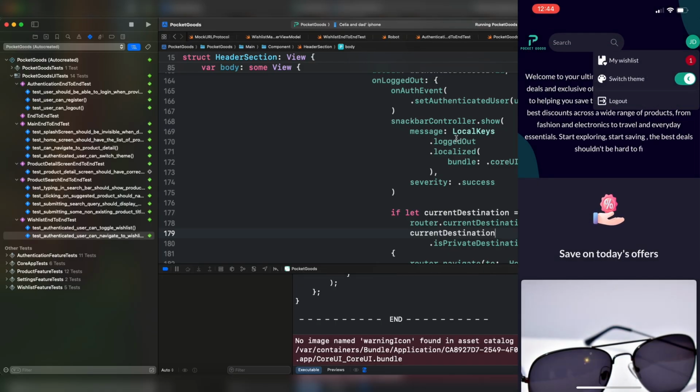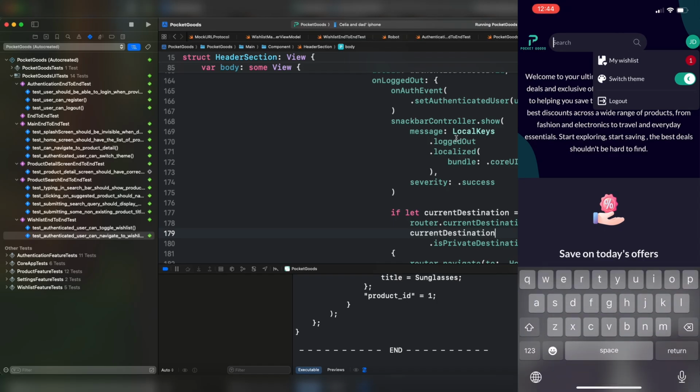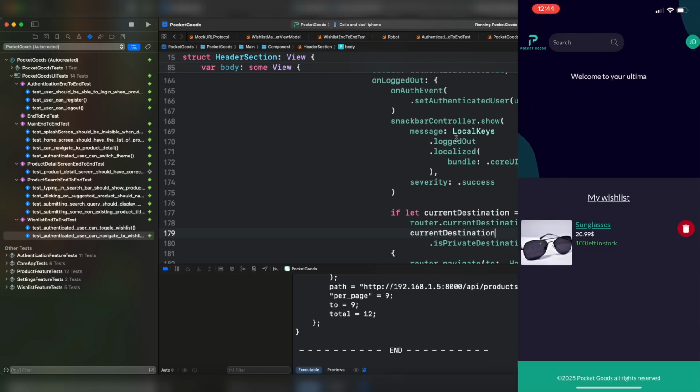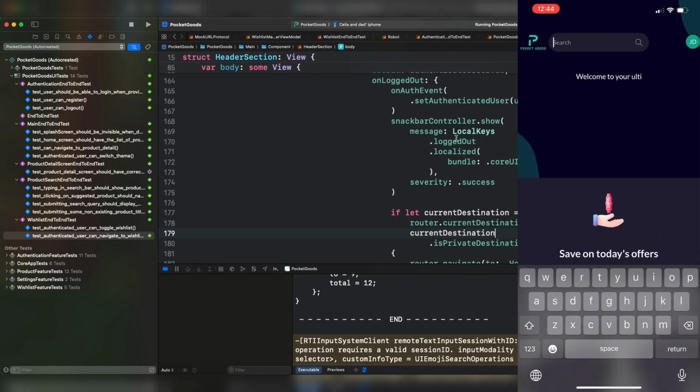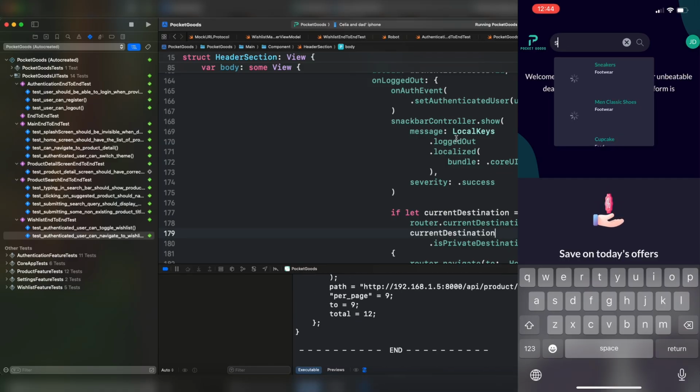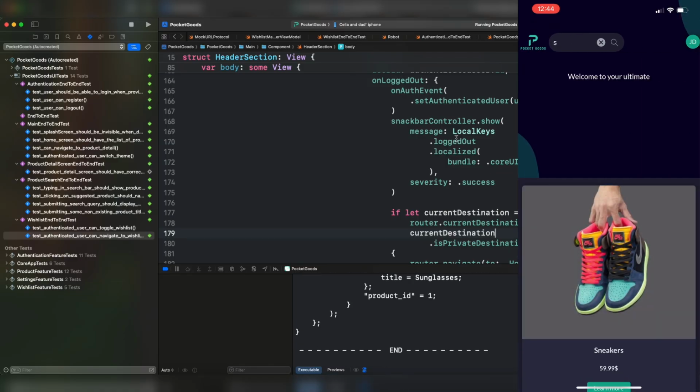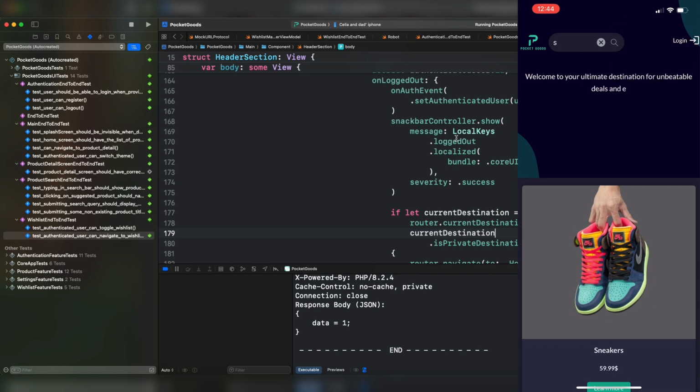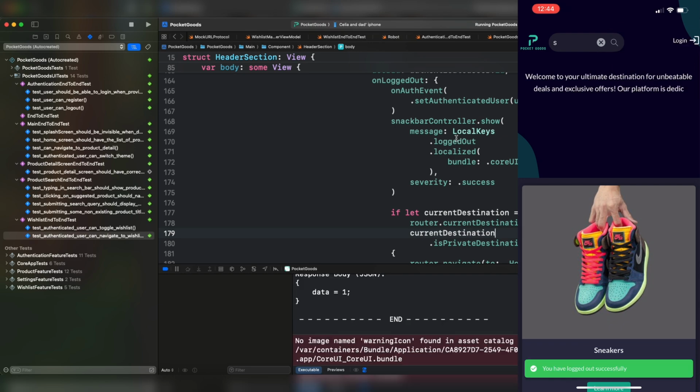First, I have to navigate to a public route, for example, the search results screen. This is a public route. Let's log out. It shouldn't navigate to the home screen, which is good.